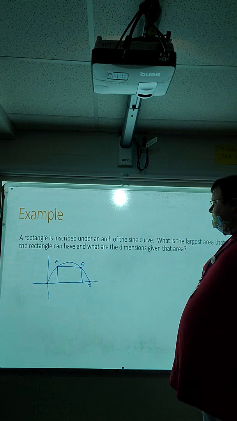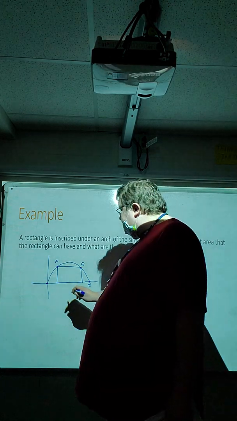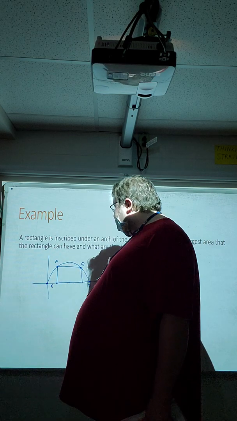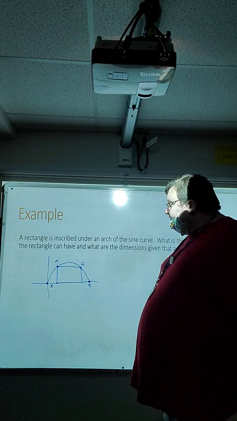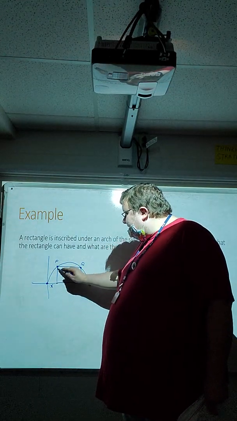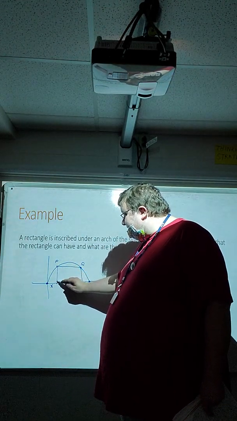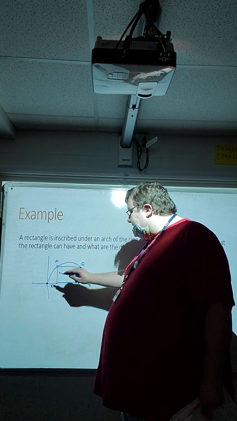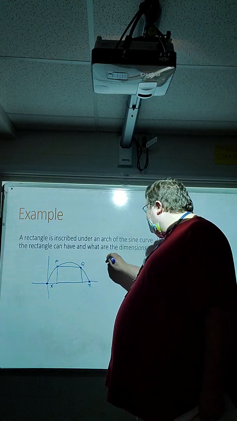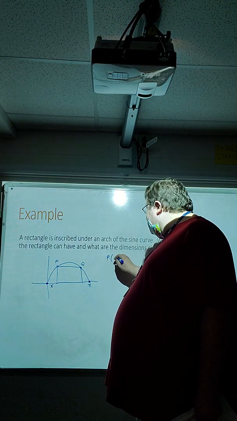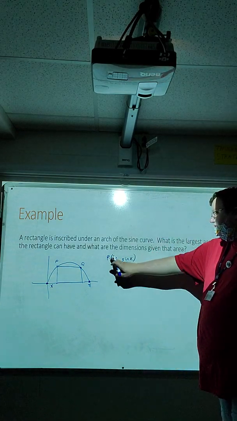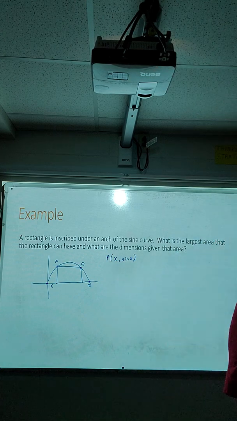So we need to introduce some variables here. We don't know what the x-coordinate of point P is, so we'll just call it x for right now. Whatever that x value is, though, the y value right there is going to be sine of that, because it's a sine curve. We're looking at whatever sine is right there at that x value. So point P has coordinates x, comma sine x. The y coordinate would be whatever the sine value is there at x, because I'm defining x to be the x coordinate of P.